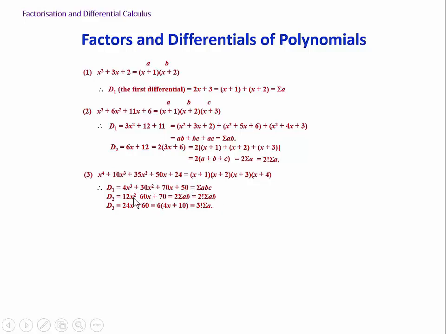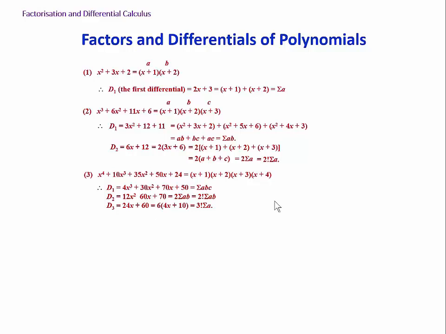d2, similarly, if you take a second differential, which is this, is 2 times the sum of the products of the factors taken in pairs. So if you multiply the first 2, the middle 2, the last 2, the first and last, all possible combinations, and add them up and multiply by 2, you will get the second differential. So that's an alternative way of getting the second differential. And the third differential, we can see, comes out to be simply 3 factorial, 3 times 2 times 1, times the sum of the factors. We simply add these up, and we get the 4x plus 10, and then the 6 is the 3 factorial.